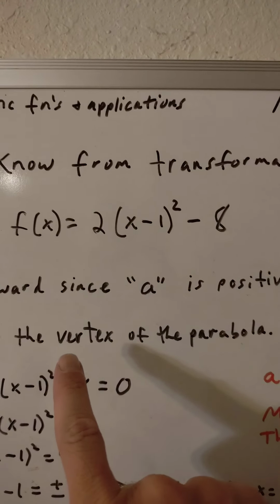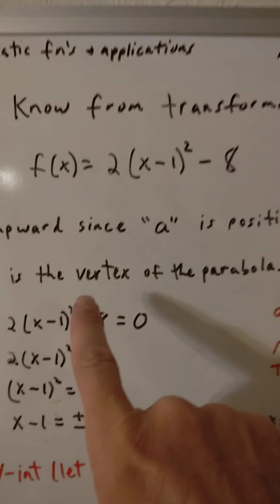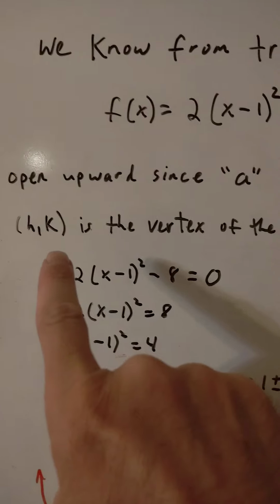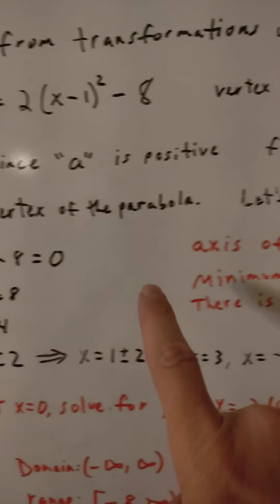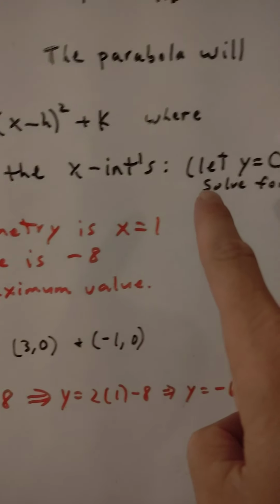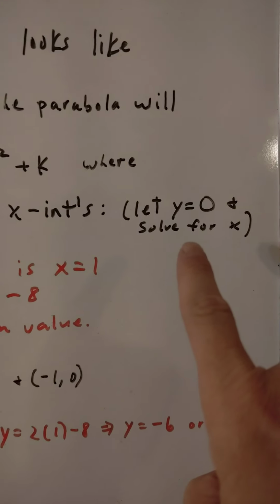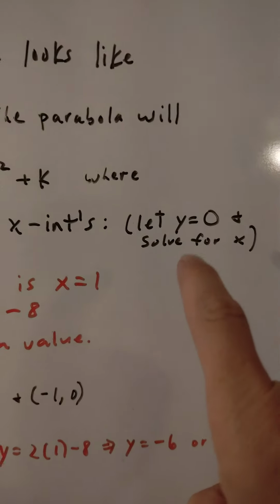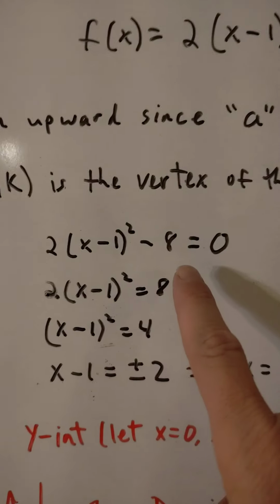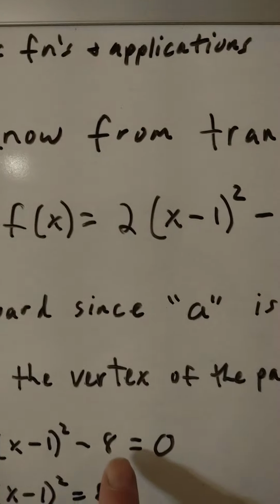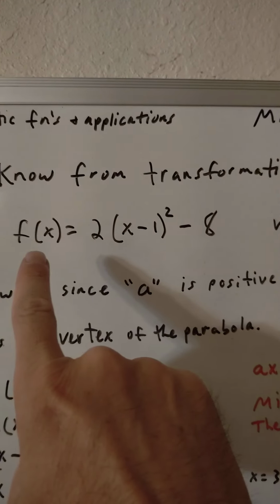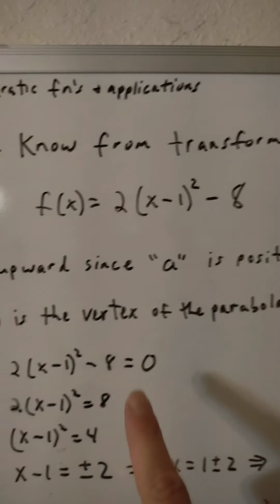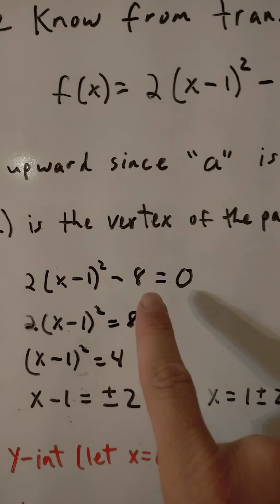We want to graph this function ultimately. And before we do that, we want to find the vertex, which is very important, and also find the intercepts, which is very important. So let's find the x-intercept. How do you find an x-intercept? It doesn't matter what function you're talking about. You always let y equal 0 and solve for x. So let's do that here. Again, with our original function right there, I'm going to let y equal 0. I put the y on the right-hand side. Okay, so we have this.